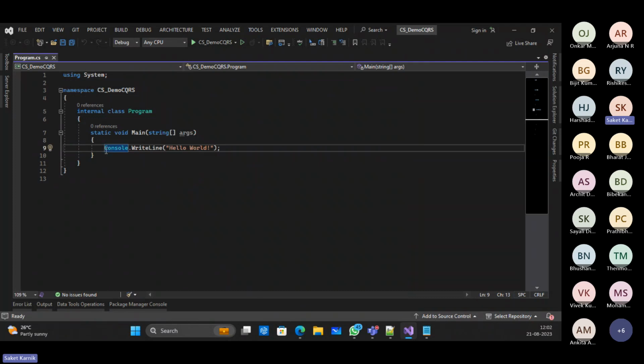Remove console write line statement. It will not be a fully workable solution. So just a kind of a template to guide you how the things are going to work, right?